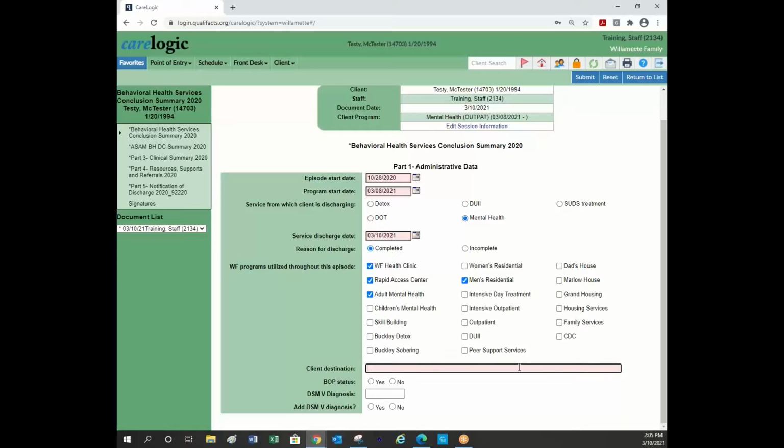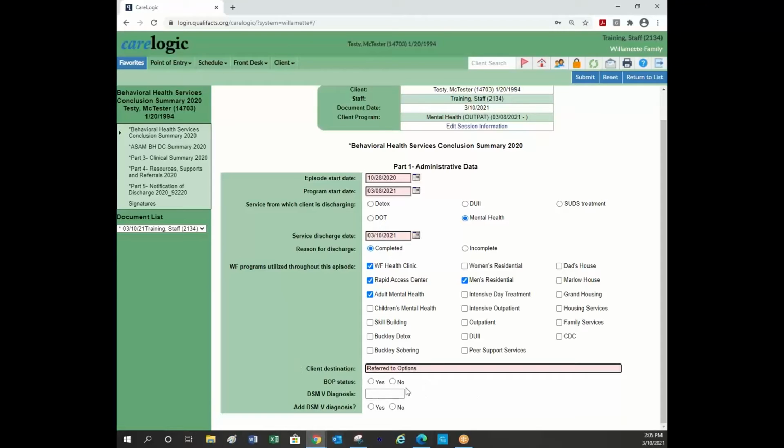Okay. And the destination, this is where the client is going once they leave your program. Okay, so we're going to put referred to Options.